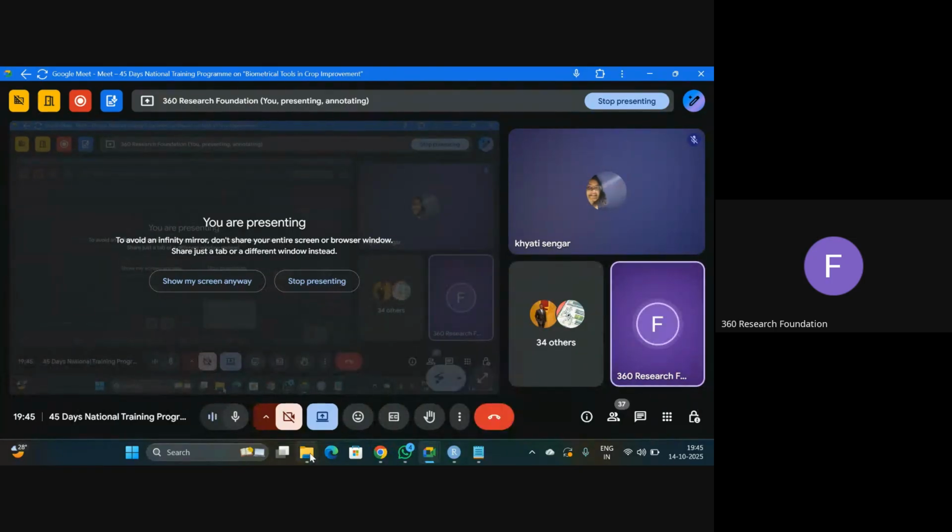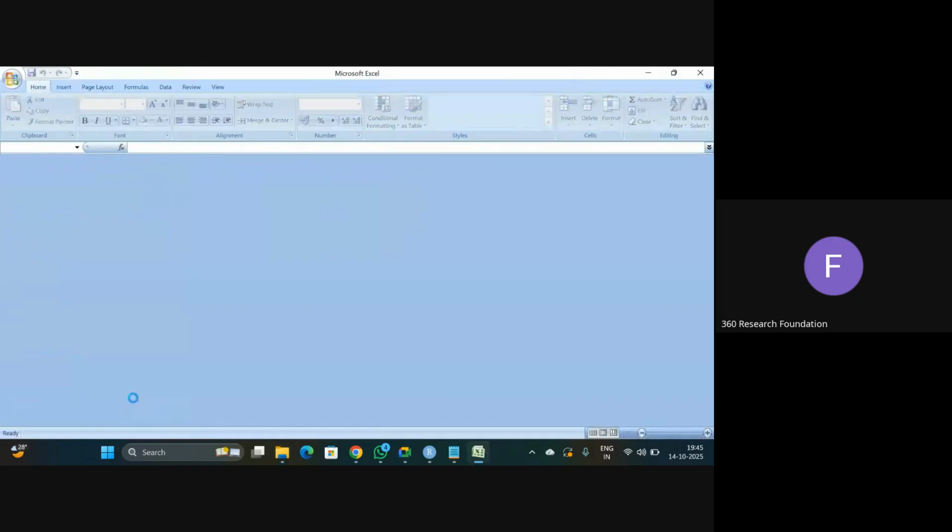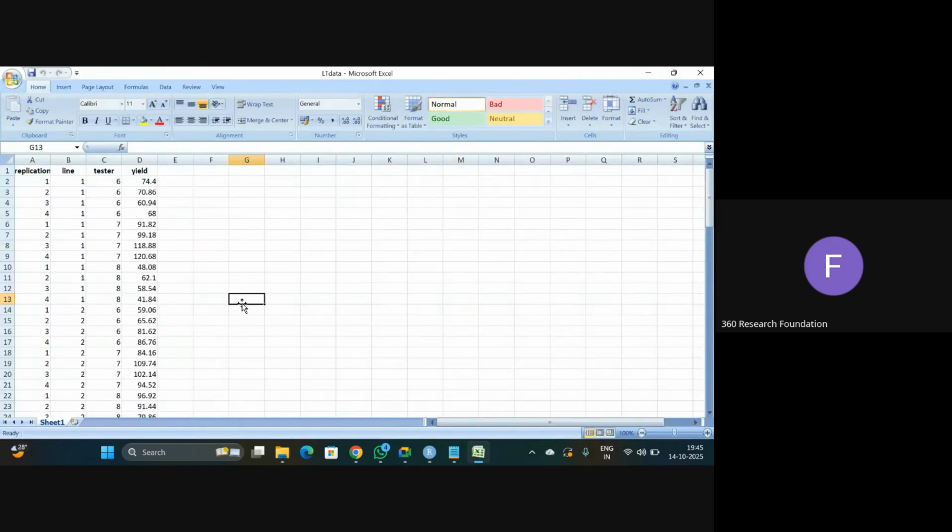Yeah. So for that, you need this file, LT data, with the first column replication, second column line, third column tester, and fourth column the character.